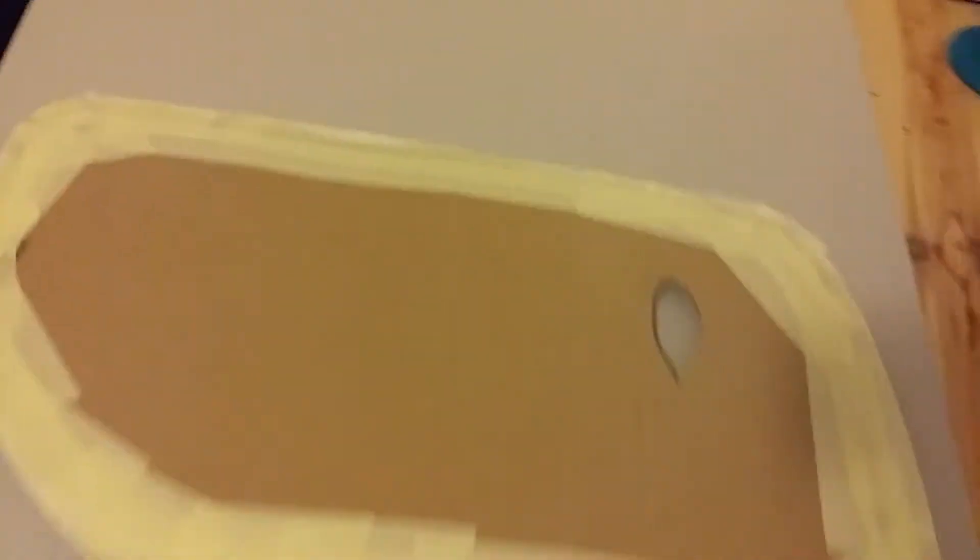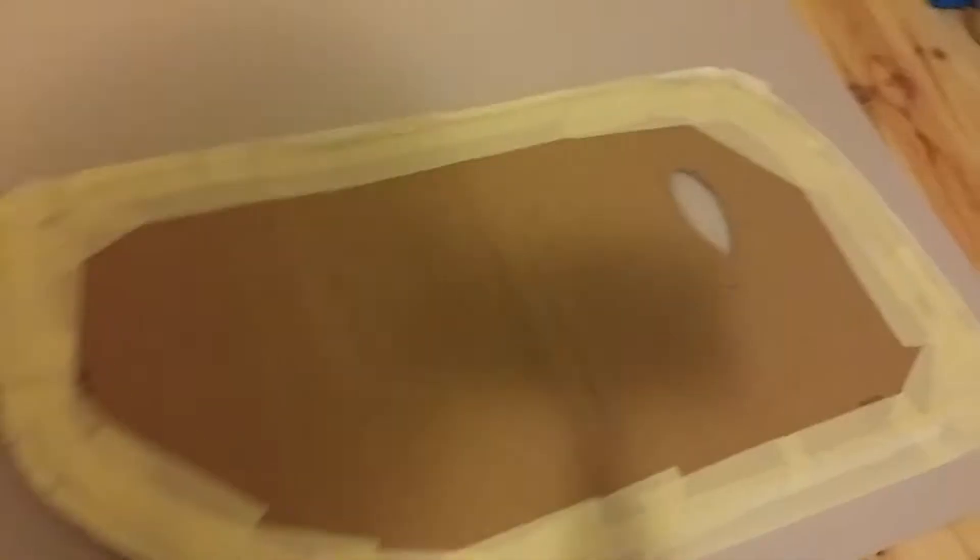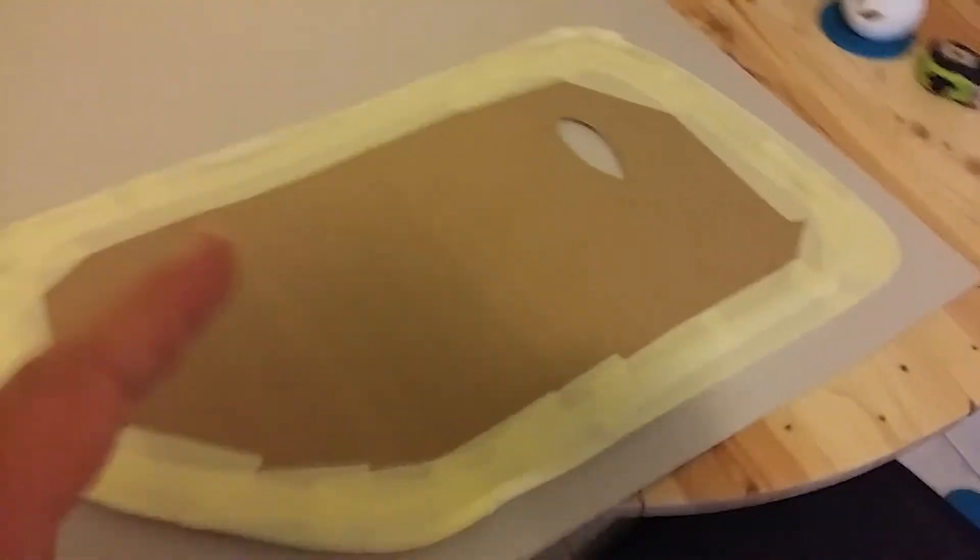Finally today I started working on the mold, and there was already a little cardboard example as you can see — I just made it with tape, circling exactly around the edges of the window. That way I can now show to another piece of cardboard what size it needs to be. I need to cut out exactly along the edges, and then I just cut them out, stick the Stax logo on top of it, and then I can make a little commercial around the city.